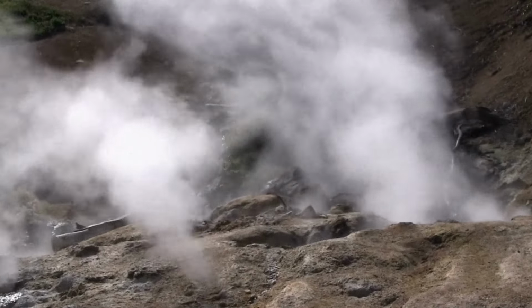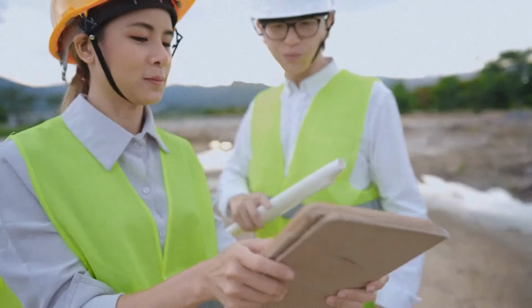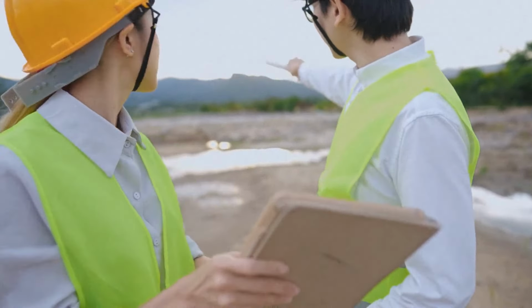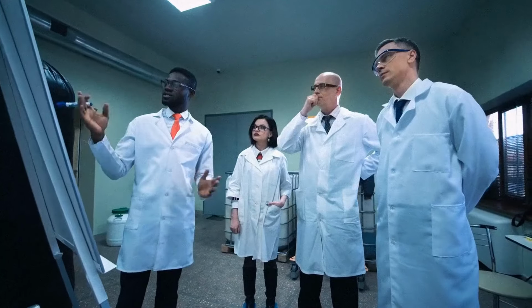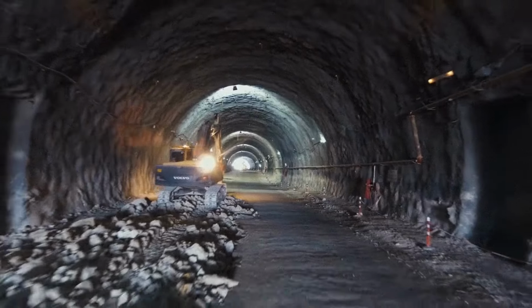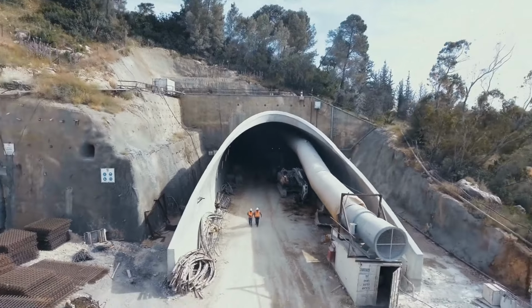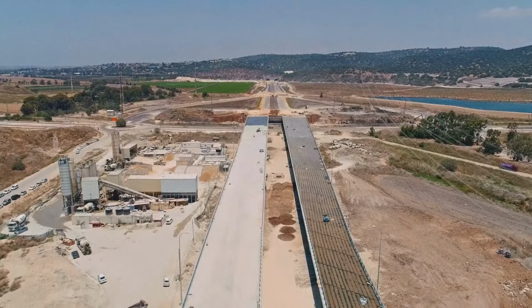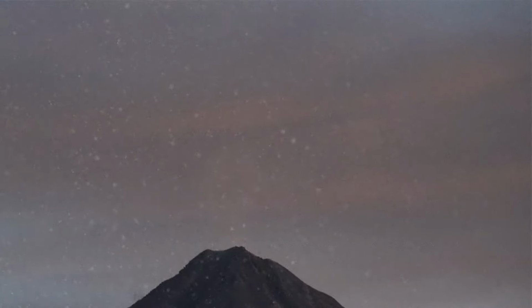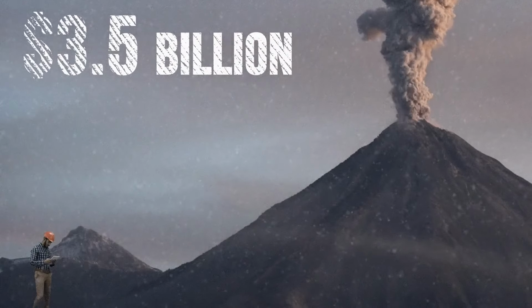Well, yes it can. The whole process would stretch for more than 16,000 years. This method is too risky to cool the volcano down as fast as people would probably want. And scientists aren't even 100% sure that when the cooling system construction is finished, the volcano will stay cold for at least another 100 years. And last but not least, the project of making the Yellowstone supervolcano a bit cooler would cost a mind-boggling $3.5 billion. A huge price for something that might not work out altogether.